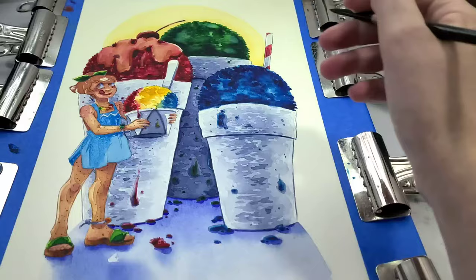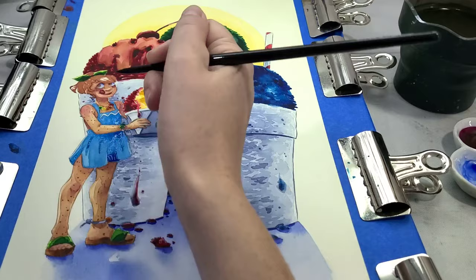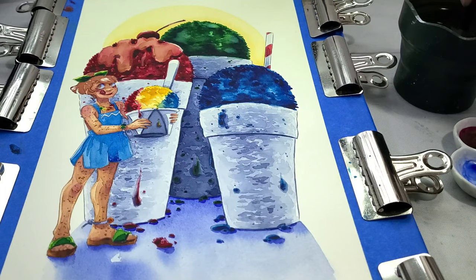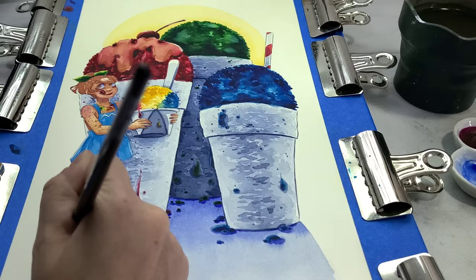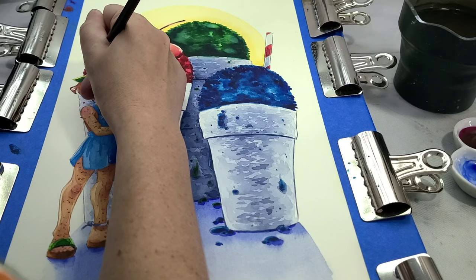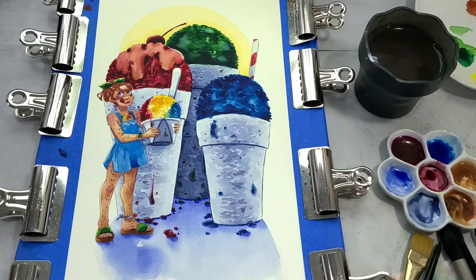It kind of depends on where you are in your watercolor illustration journey, how confident you are in your art style, and how much painting you've done. I paint a watercolor comic and have painted literally hundreds of watercolor comic pages and Kara tens of thousands of times, so I am super familiar with how she looks. For me, it's more fun to paint the unknown first and then paint Kara to match that style. But when I wasn't as confident, I would go with what I knew first, have that established, and then paint the things I wasn't as sure about — both are totally valid.